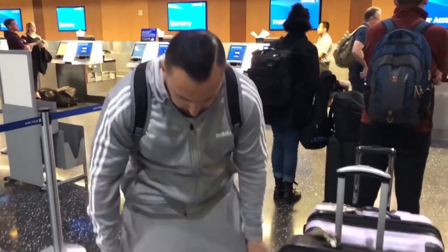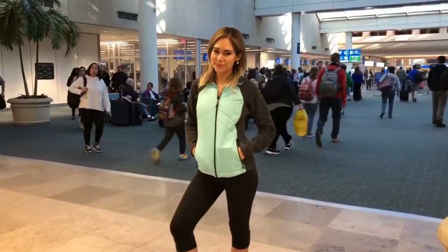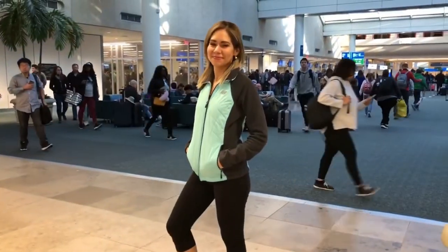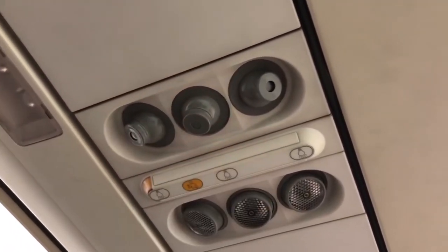Make sure you dress super casual for your flight. I wear my sweatshirt, sweatpants, and running shoes. My wife usually wears her leggings and jacket. Make sure you have a sweater or jacket because it gets freezing cold on the plane, and sometimes they don't have blankets for everybody — usually just business class. Unless you're going to a business meeting, there's no reason to dress uncomfortably for your flight.